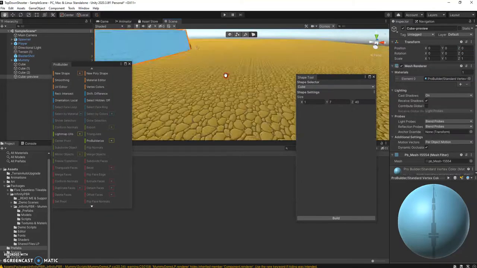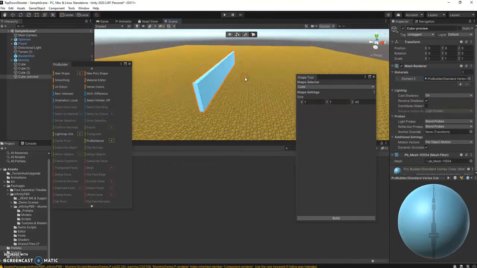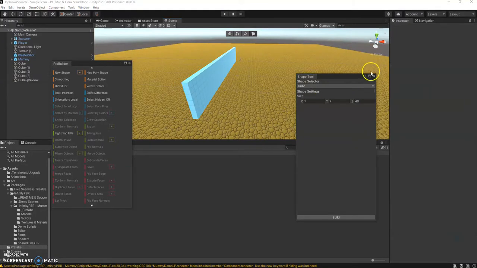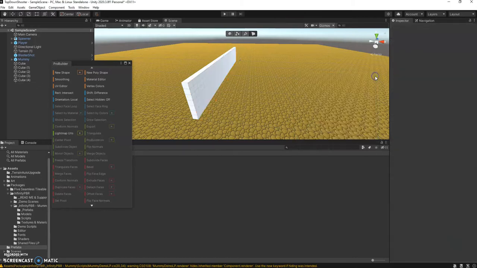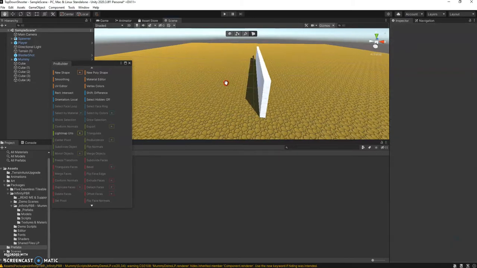So we're going to actually work on it a little bit more. And make sure you don't do what I do and just close this off. Make sure you hit build again, and you'll get this one that is, I'm not sure if it's the white one or the blue one, but once you've got it looks like two of them there, I think you can close this off. And now you've got the real one. So here's your real wall.